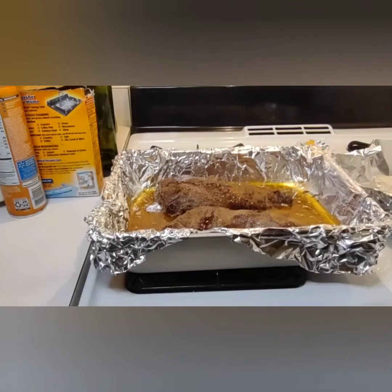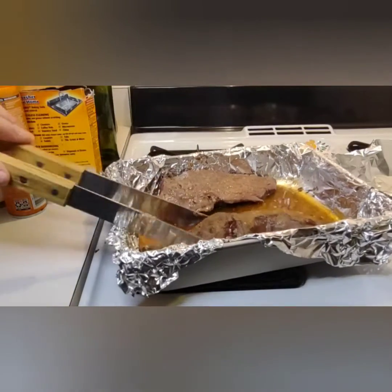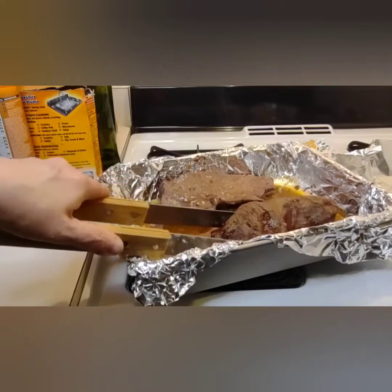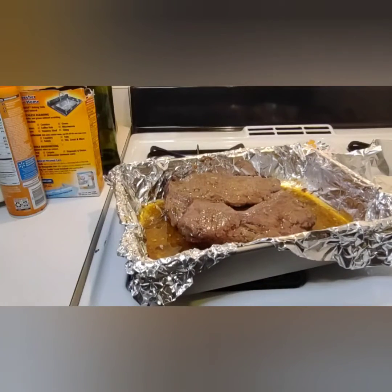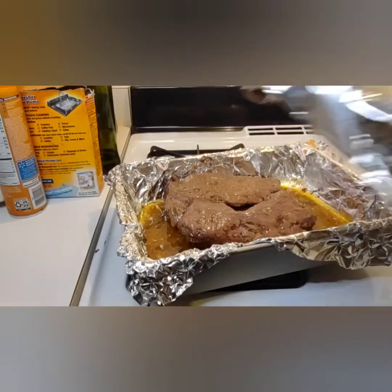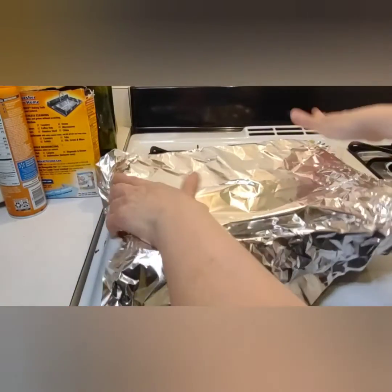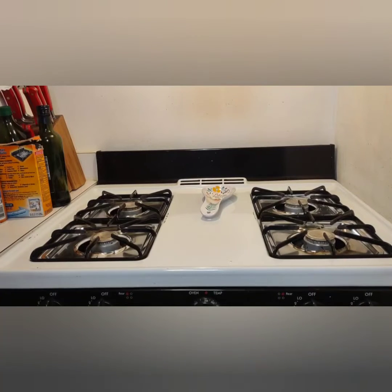Now what I'm going to do before I put it back in, halfway through the cooking time, is flip it over. That way both sides get done and they have good juices on them. And we'll use the pan drippings to make gravy. And put the foil back on, and put it back in the oven. The reason why I personally put the foil on it is to prevent it from over browning. Plus the fact it steams it to make it tender.